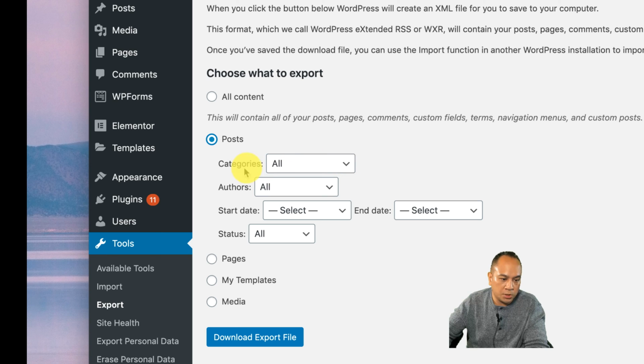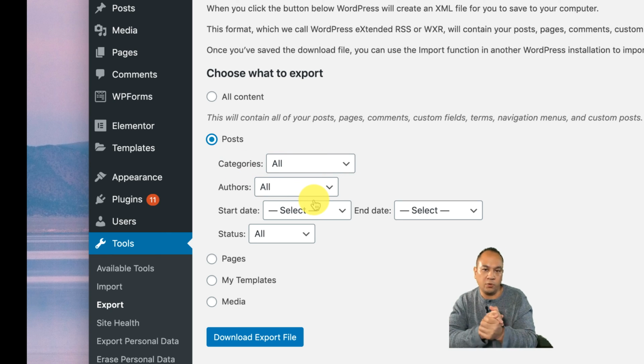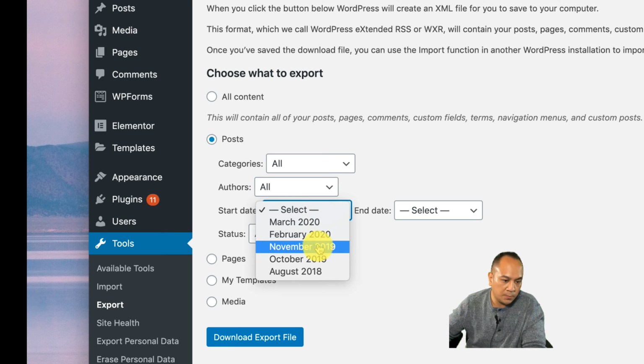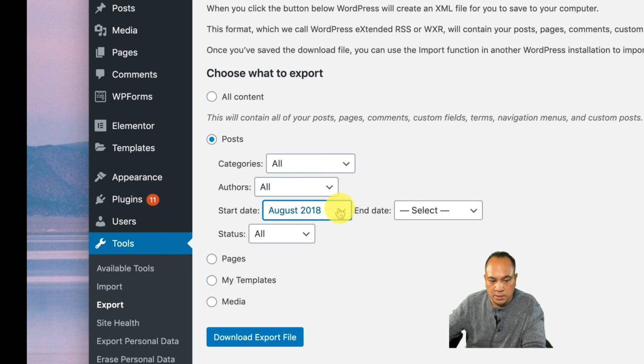All you do is leave the categories at all. Then you want to select the start date. For example, there was some old content from 2016 and back that I didn't want. So all I did was select the start date. It'll tell you exactly which is the oldest file or post available. I selected August 18th, and that's all I did. Now you can just export the file. It's going to go into your download folder, and then you can send that over to your WordPress developer.